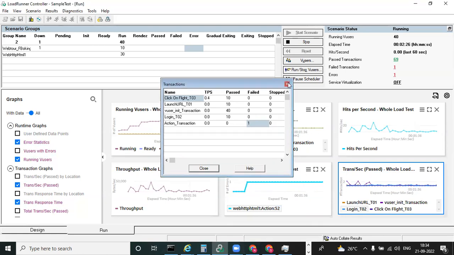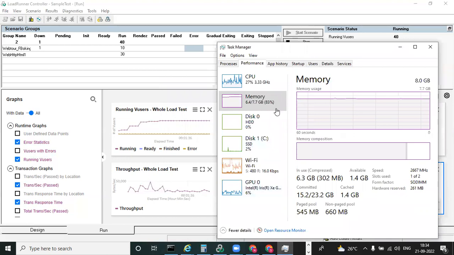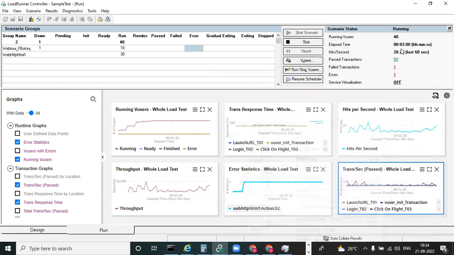Same as before, during the test you should monitor the CPU and memory also. This is also very important. During the test, you can observe that last time it was 82%, and now it is occupied at 83%. Yes, during the test some memory is being occupied by the CPU. So you need to concentrate on why it is crossing more than 80%. We should monitor that, which is very important during the test. You should monitor all these things. You need to monitor like this only.